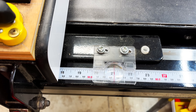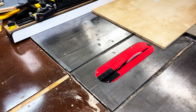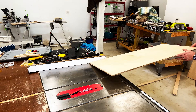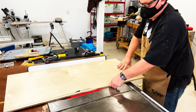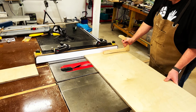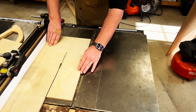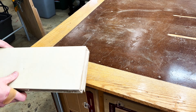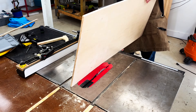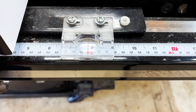Let's get started on the first six pieces at 20 and 3 eighths by seven inches. I'm first going to rip my plywood to 21 and a quarter inches just to clean up that factory edge — I've got two pieces of two foot by four foot half inch plywood so I'll need to do this twice. With a clean fresh edge I'll rip it to its final width at 20 and 3 eighths. Then I want to cut the height of the drawers at seven inches. That completes the six pieces for the front and back of the drawers. Next for the sides at 16 by 7 inches, I'll adjust the fence to 16 inches, cut them down to length, and then cut the height at seven inches.